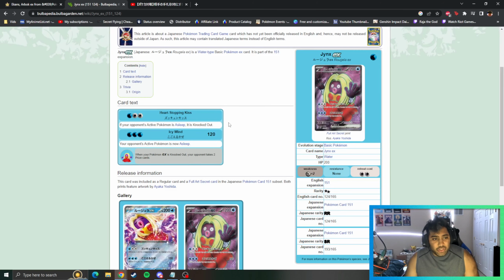It'll be going up against Jinx EX. That says for a water and double colorless, if they're asleep, it's not the active Pokemon is knocked out. And for 3 waters, it's 120, and your opponent's active Pokemon is asleep. A very hefty cost for Icy Wind, but Heart-Stopping Kiss isn't too bad.